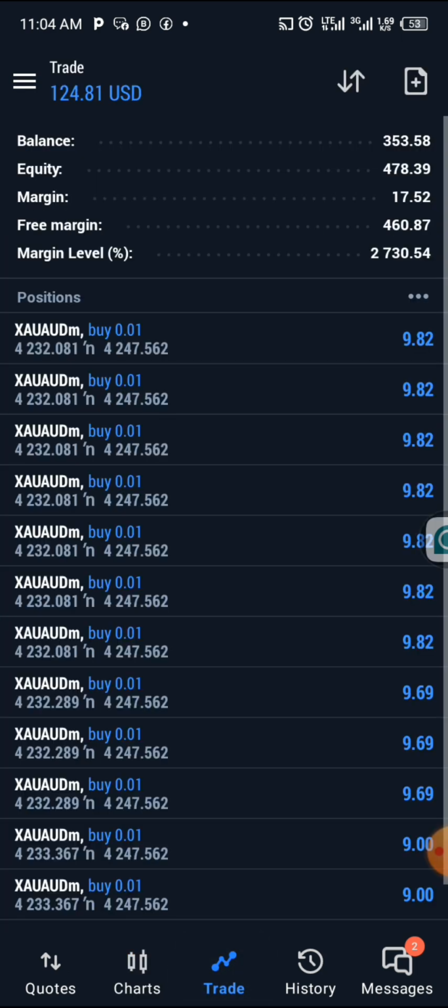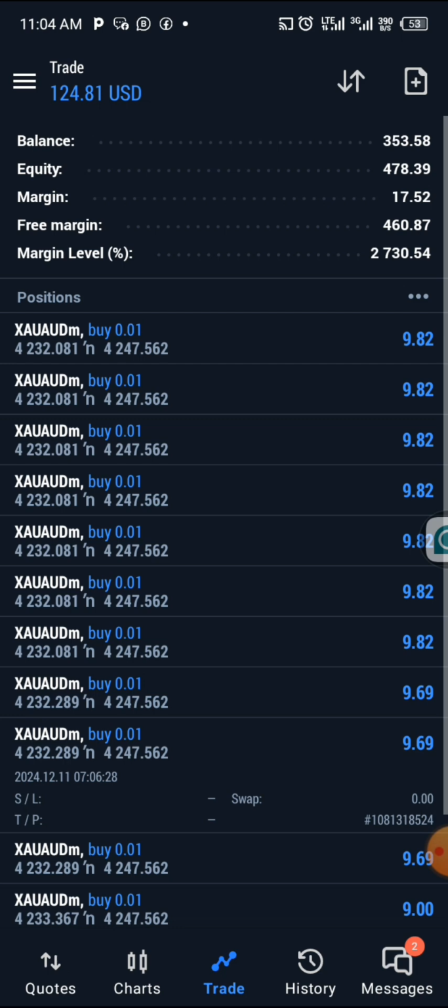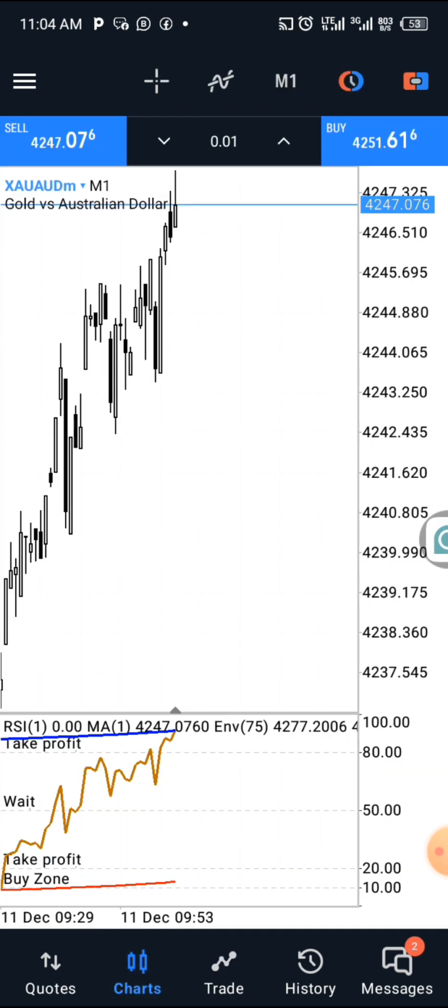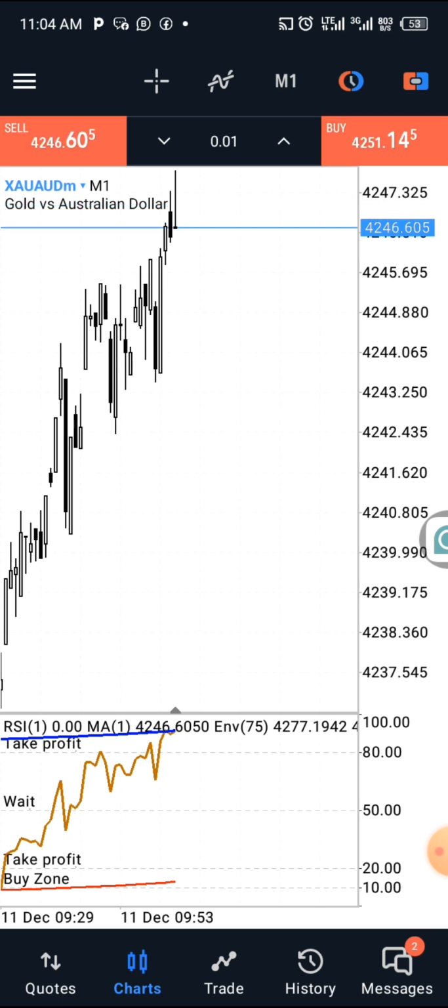This particular trade can run till it gets to $200 before we close it, or $150 before we close it. But our target every single day, as a forex trader, is to make $100 every single day. If you can be making $100 every single day, you'll be among the top 5% or top 10% in the market.